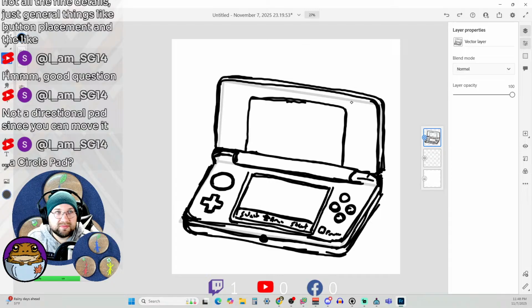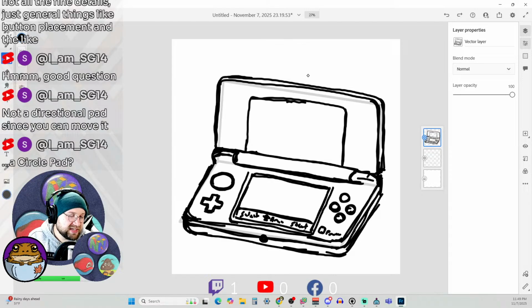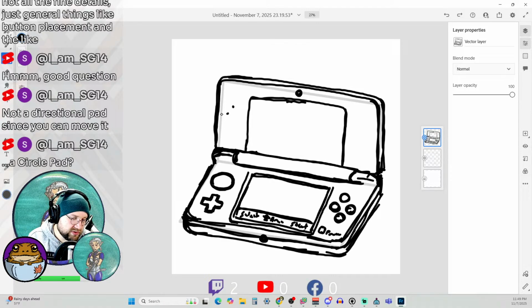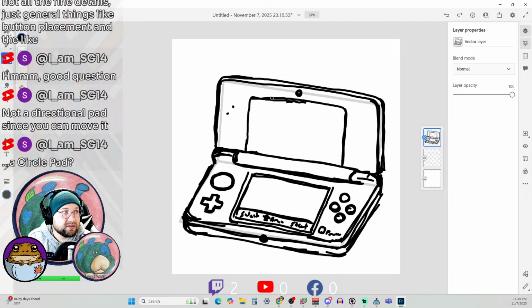A circle pad? Yeah, you could call it a circle pad. I think that's a fair way to designate it. So this thing has a little camera up here, right at the top. On the back, it actually had 2 cameras, so it could take 3D pictures, which is pretty cool. I say it had as if I don't have one sitting right here. There's one thing that I just messed up a little bit. Hold on. So this is actually probably more like right halfway up, right?